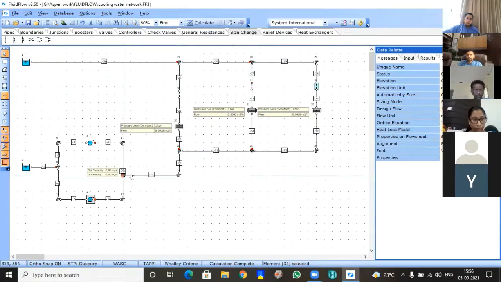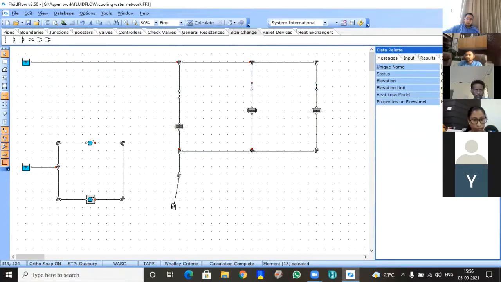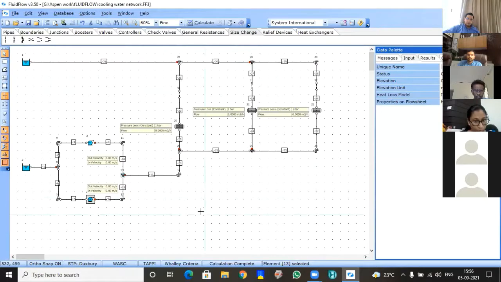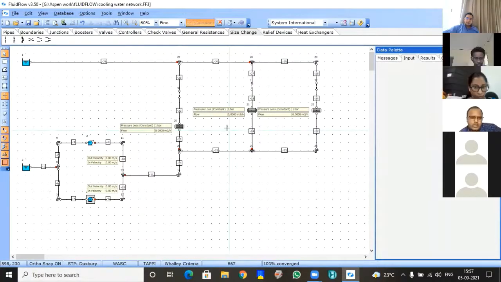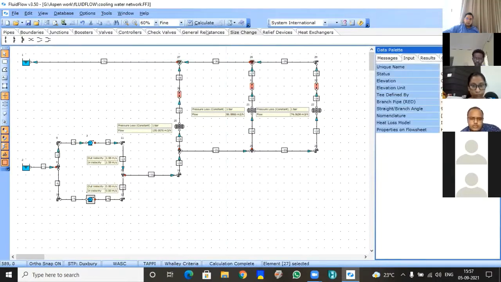We need to provide the... Ma'am, you have not connected it. T number 27. Red dot should be on. Right.